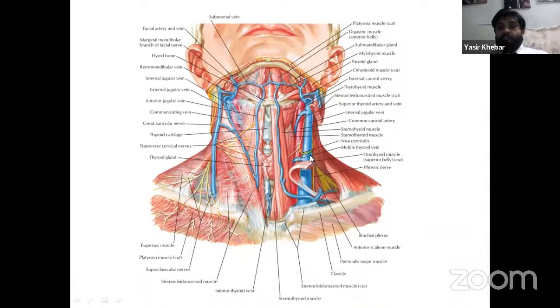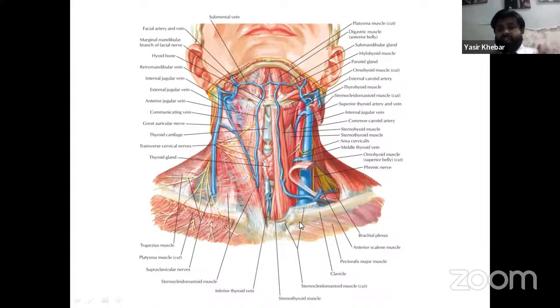Then we have various nerves in this region. Obviously, the vagus is not visible in this diagram. We can see the trapezius behind, and the scalene muscle behind the internal jugular vein. We can see various strap muscles in the midline. One of the most important strap muscles is the omohyoid, and it serves as a landmark for the internal jugular vein. This is the tendon of the omohyoid, this one would be the inferior belly, and this one the superior belly. The tendon serves as a landmark for the internal jugular vein.